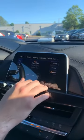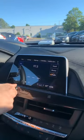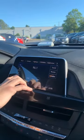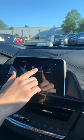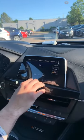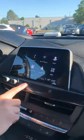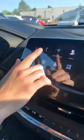And then if you click browse here, you can scroll around. I think the easiest way to do it is if you just kind of twist and turn, it makes it a little quicker. And then same thing, Sirius XM here. Any Cadillac you get will have 6 months free of Sirius XM for you, okay? If you click on home here, that's a little home button, kind of like an iPhone, little home button right there for you. Takes you right back here.